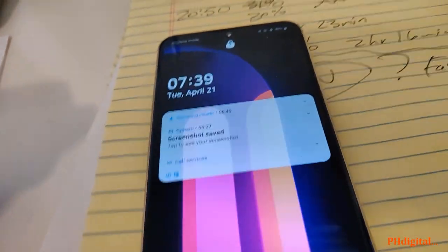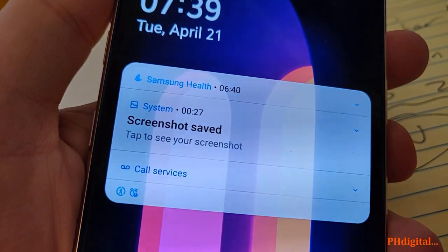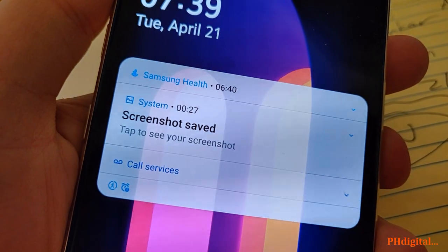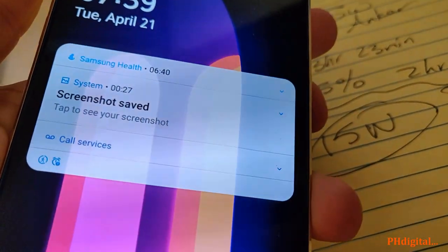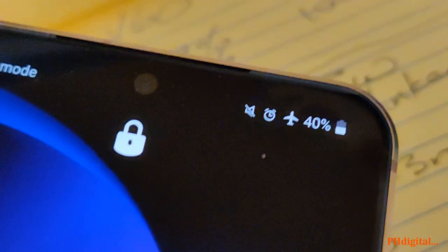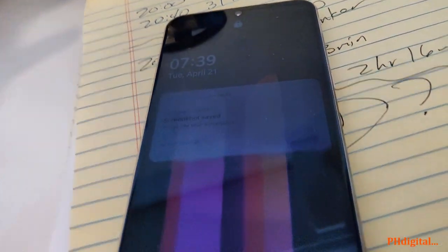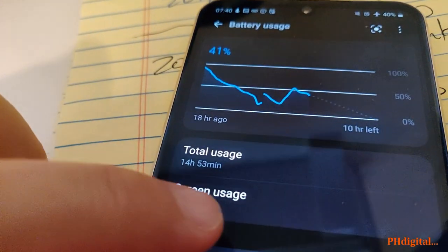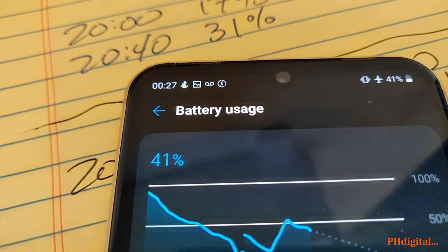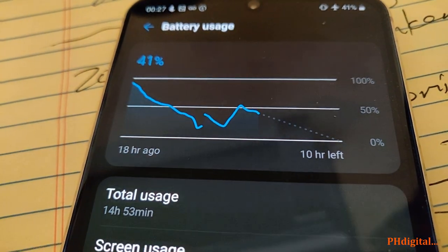Good morning. So let's finish this battery life in detail. So last night I wanted to do a standby test in between testing the 5 watt, 10 watt, and 15 watt wireless charging. So what I did is I closed all the apps and I put the phone into airplane mode. Well, it's been 8 hours later. Let's see how it does in standby. And I took a screenshot, and here's my screenshot from early in the morning. The battery was at 41%, saying 10 hours left.